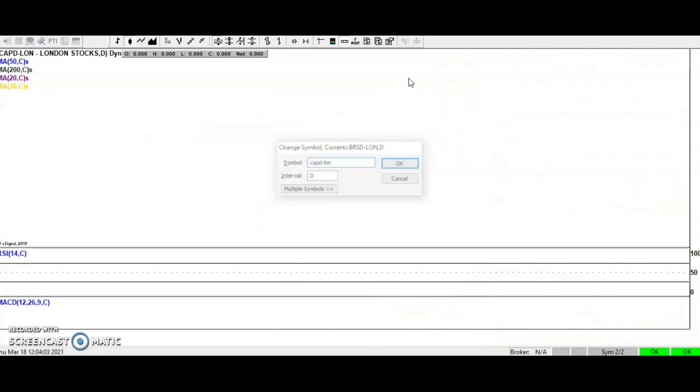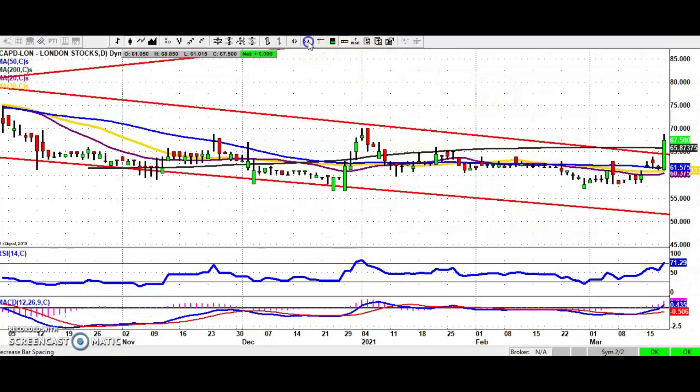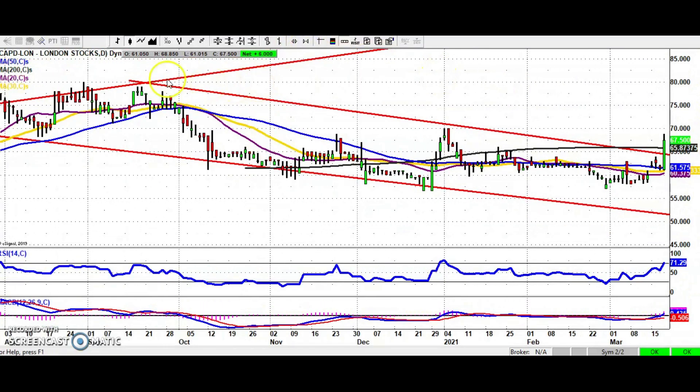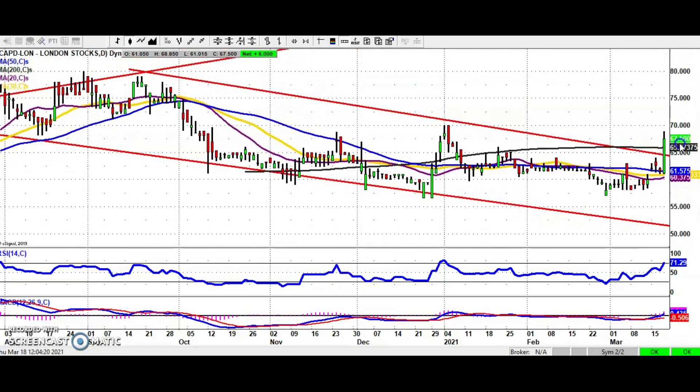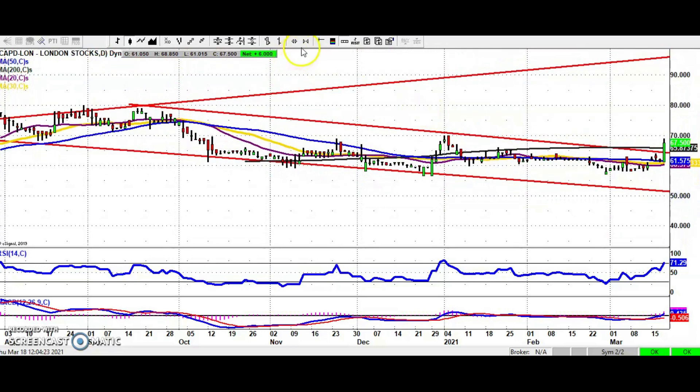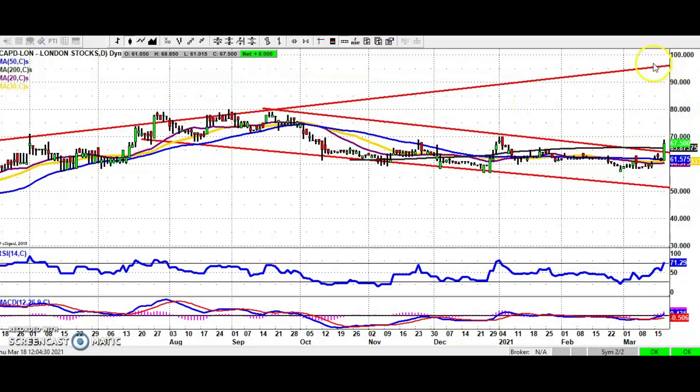Someone requested Capital, which I don't think I've looked at for quite a while. Here we've got the break of this line of resistance from September and the 200-day moving average at 66 pence. At least while we're above 65 pence and that broken resistance line, we're looking towards the top of a broadening triangle from back in July, promising a target as high as 95 pence by the end of next month, maybe going into May — the next one to two months is the right time frame.